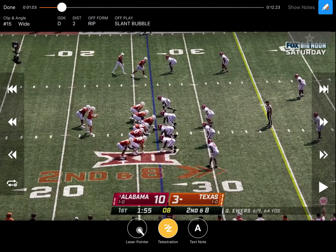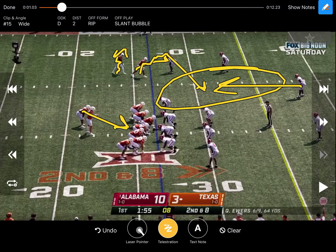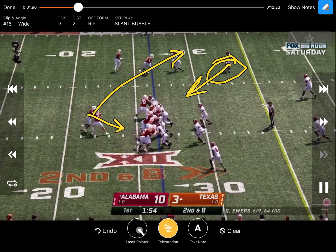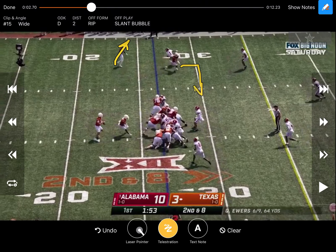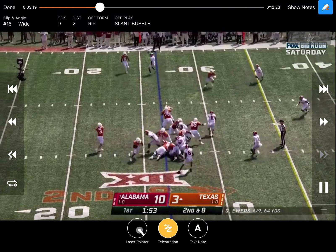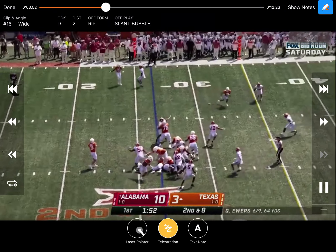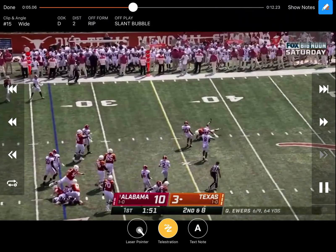There's a concept here that Texas is using that Alabama ran when Sarkisian was there — stack the receivers, fake a bubble, then flip it out there. The blocker stutters like he's blocking the outside shoulder then slants into that space. They're actually running inside zone. I'm not sure exactly what the quarterback is reading — maybe he's reading that safety to see if he rolls down. Right there his eyes look like they're on that corner, possibly on that outside linebacker or that safety that rolled down. With nobody in that space he pulls it, throws the bubble, and they're two-on-one with one guy low. Lot of space right there — not the most accurate ball, but he gets down and makes a play for a big completion early in the game.